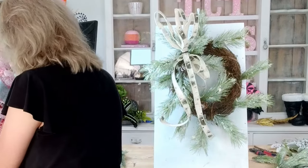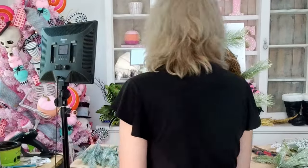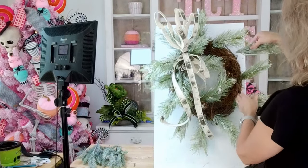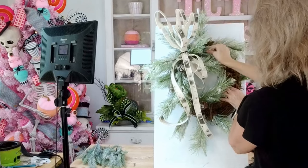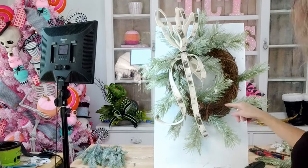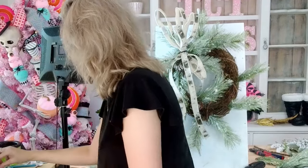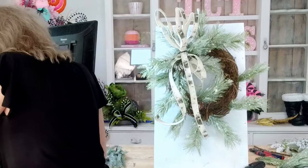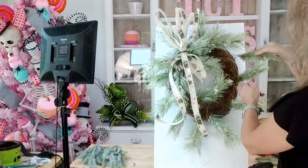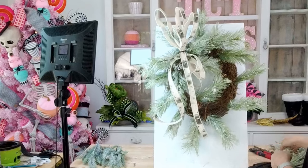Sometimes the pick machine is not my friend. There we go. One right in this area. Me and this pick machine today, I'm telling you, it's hit or miss when it wants to work right. I'm actually going to do one right in here before we did that one. Okay.